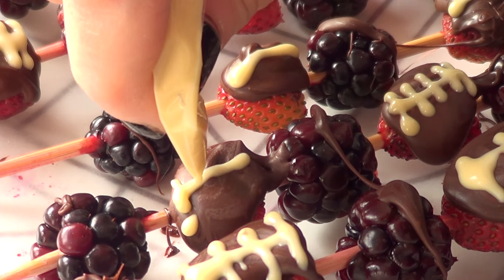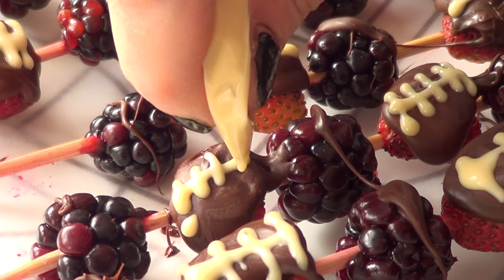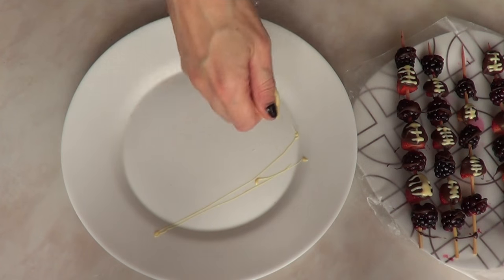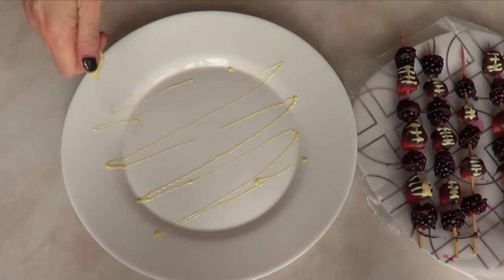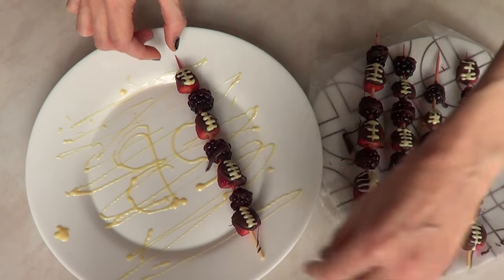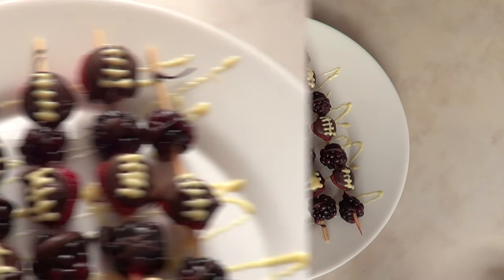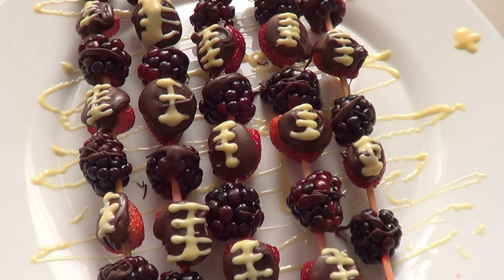Just something to keep in mind — place those lines. If your strawberries are tiny like mine, you're not going to be able to place as many, but if you're working with a huge strawberry, you'll be able to place a lot more. On the plate, I did a kind of failed drizzling movement with my leftover white chocolate, and then I added my skewers on top. Just have fun with the idea and the lines themselves — don't stress too much. They end up looking cute regardless of whether they look perfect or not.